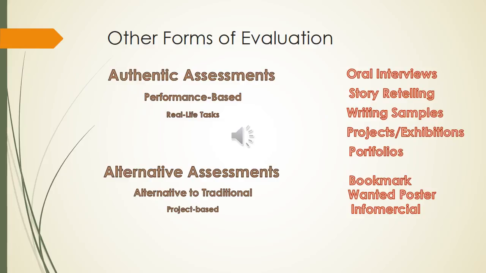So, for instance, let's say that you are studying Edgar Allan Poe. And obviously this would be something that you might do in an elementary classroom or maybe a junior high classroom, but have the students design a bookmark that's devoted to Edgar Allan Poe, that talks about the books he wrote and the things he wrote about and things that are unusual about that man. When you cover famous people in history, I've seen teachers who use a wanted poster as a sample, where they have the picture of the person, and the wanted poster tells about who they are.